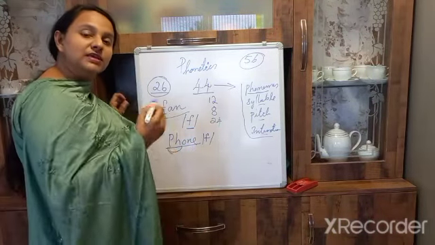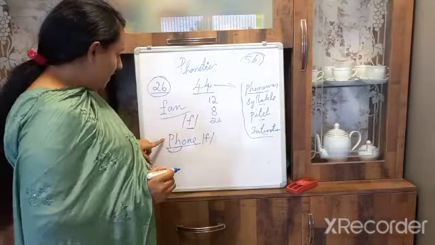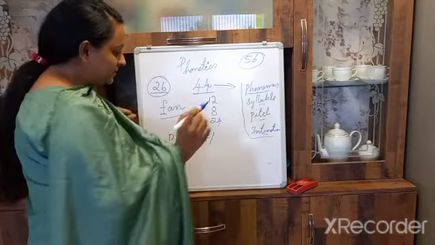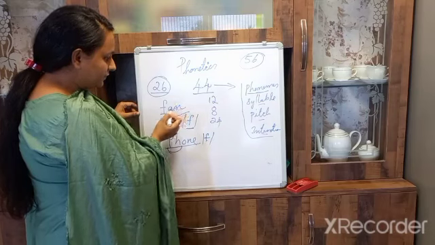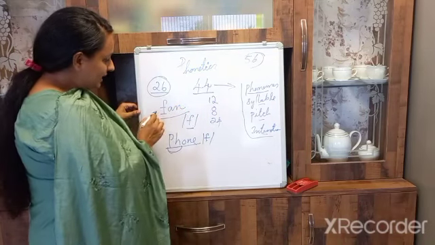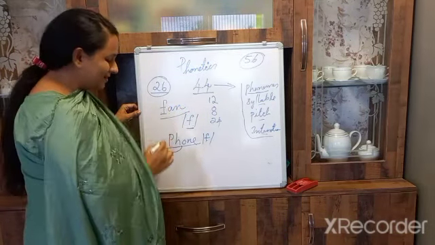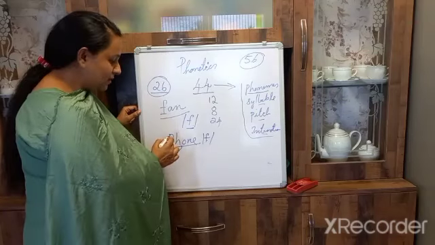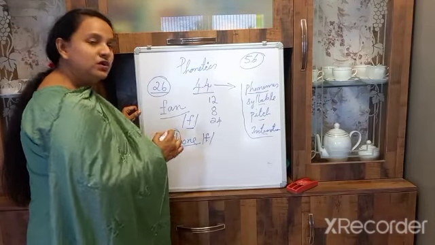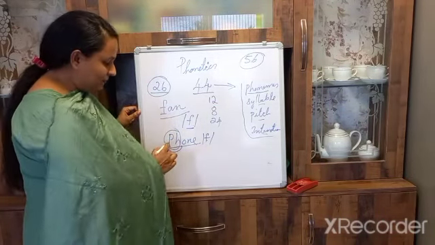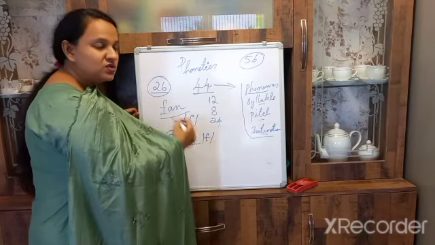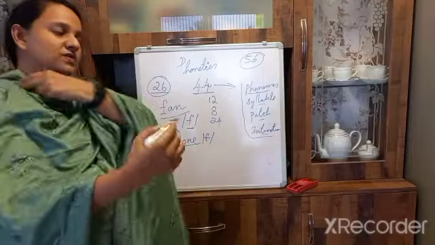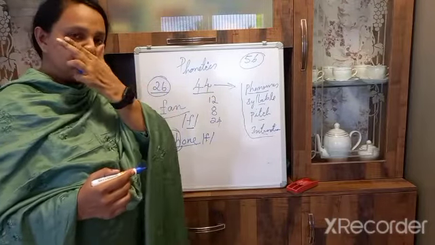But what are the spellings used? Letters used P and H, right? But the sound is F. Now shabdam endana F aanu. Ivide shabdam F aanu. Ivide letter F thaneyanu use cheyidirikkunna, but here endana use cheyidirikkunna P and H. A combination of 2 consonants are used here, P and H. But the sound is F. So that is the difference between this. One of the differences between Malayalam and English language, right?